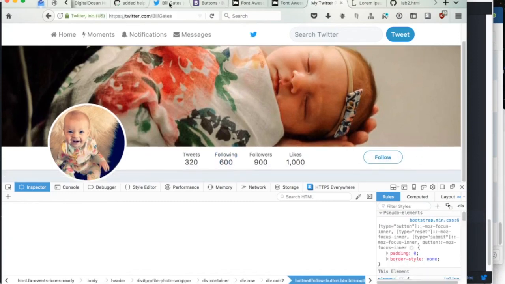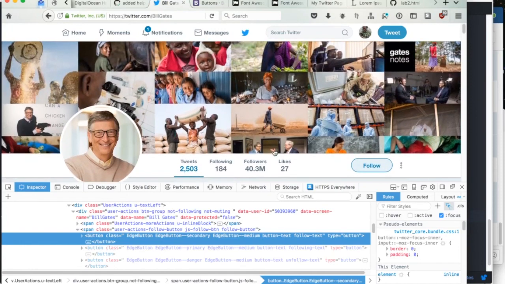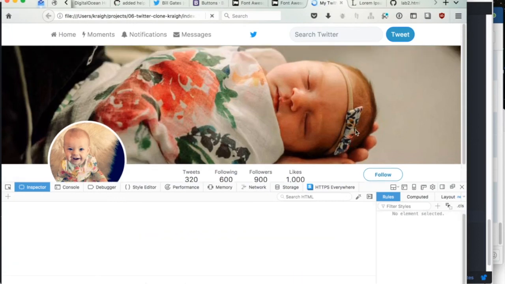Yeah, that's pretty close. That's really close, actually. That's pretty good. Not going to worry about this little 3-circle drop down here. But overall, at this point, we're pretty darn close. There's a couple little things you could probably tweak.